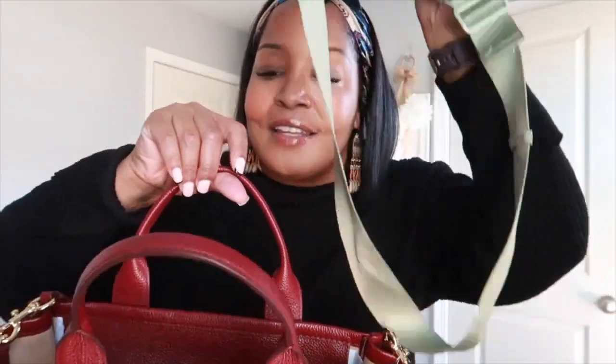Now this is not my only bag, let me be clear. But this was my everyday, let me grab this and go to the supermarket, whatever. And I feel like I needed to upgrade. I can actually put this in here. So if I do go to the supermarket, I just wanna grab my stuff real quick, it's in here. But needless to say, she needed the bag. And I absolutely love this bag.